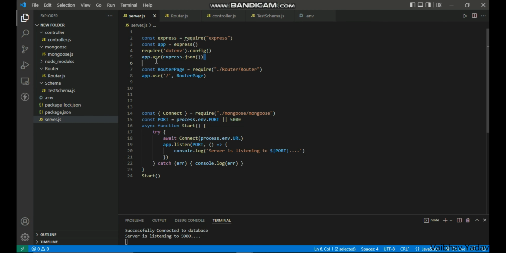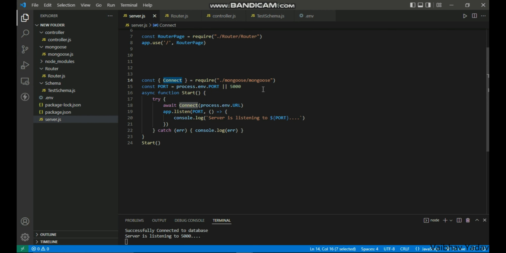We use the inbuilt express.json function to parse the incoming object into a JSON format. We use the router to route our request to a different function we want. We use the connect from the mongoose to connect with our server, and if the connection is successful, then start the server, otherwise console log the error.